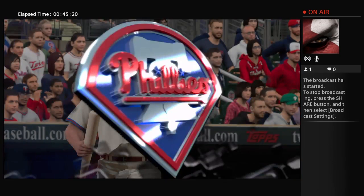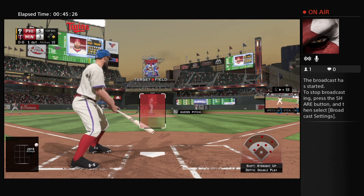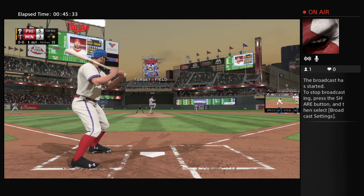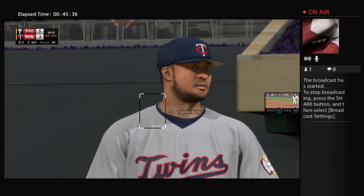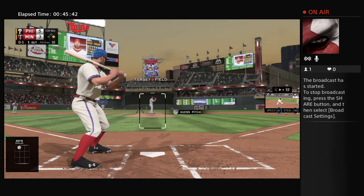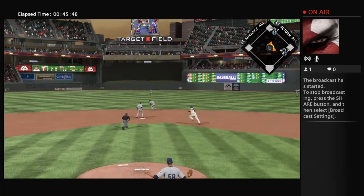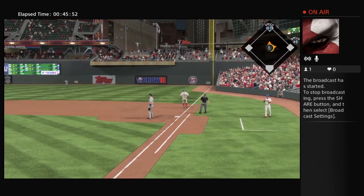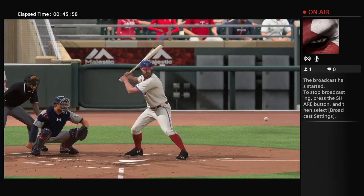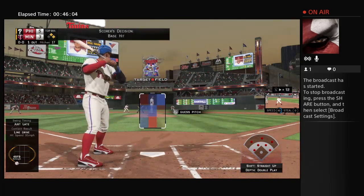Evan Gattis will stand in yet again as we flash you back to the middle innings. This was a turning point here. A solo home run that was really one of the key at-bats of the ball game to this point. And that's taken for strike 1. Hard hit ball to second. Oh, and he misses it. And the recovery is too late as he's able to beat the throw to first. And the key to this is that he's running hard out of the batter's box all the way. You know, with some guys, it's not always the case, but he is really busting it down the line, and he's going to get rewarded with the infield hit.